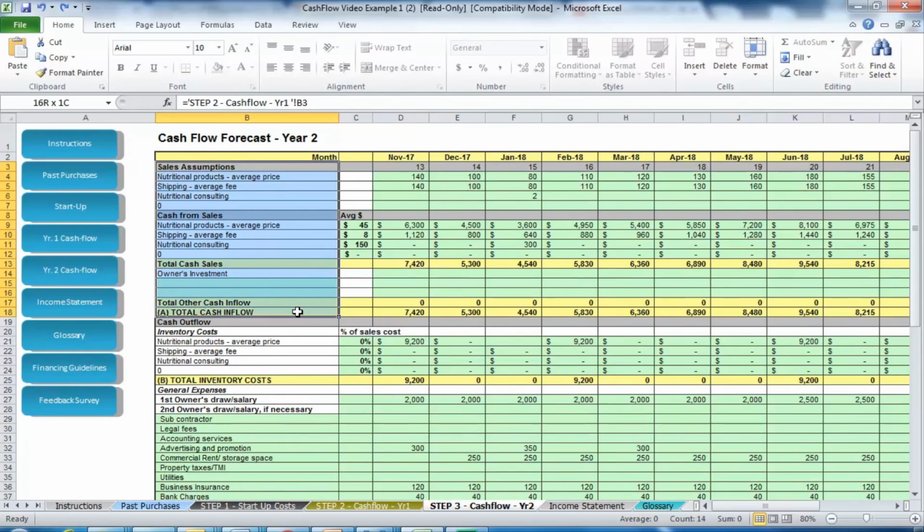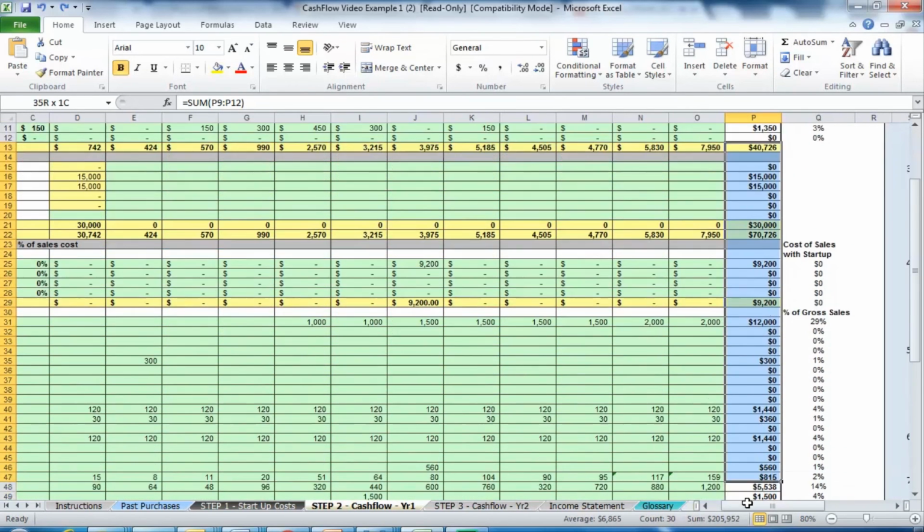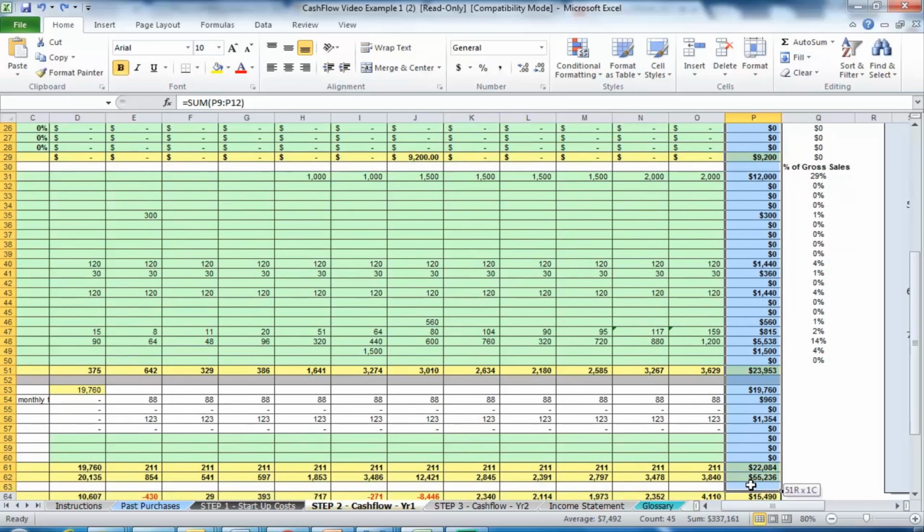Also notice that if you scroll right across on your screen, it adds up all of the sales for the year. The cash flow also adds up all of the totals for your expenditures and your sales, and it's a good indication of what you can expect for the year. Now that you had a chance to do the sales forecast and cash inflow, we turn our attention in video 3 to cash outflow and expenditures.